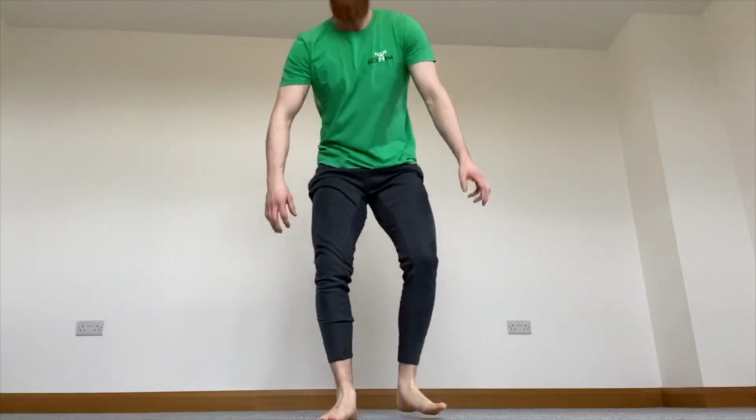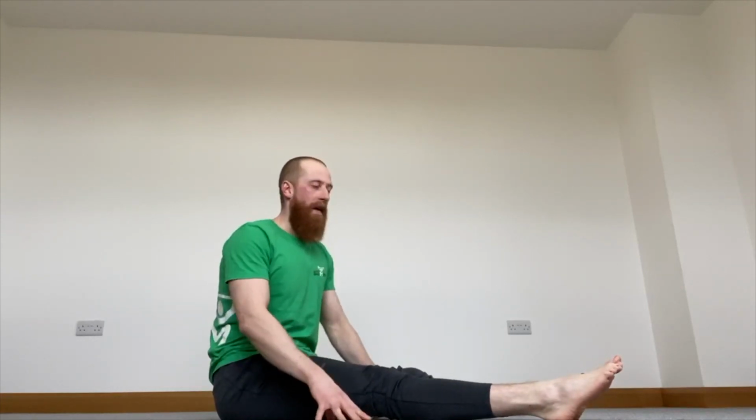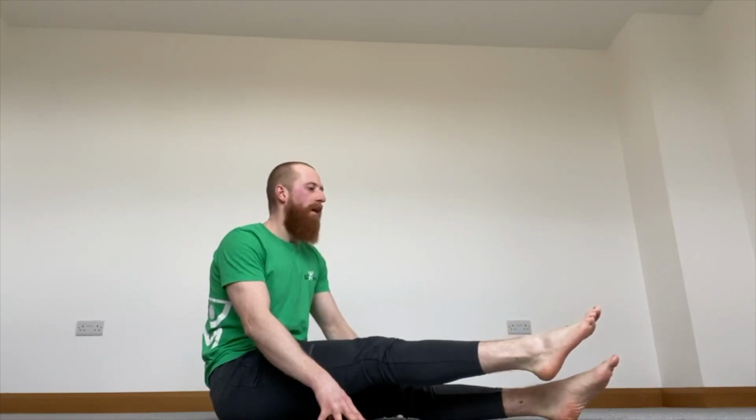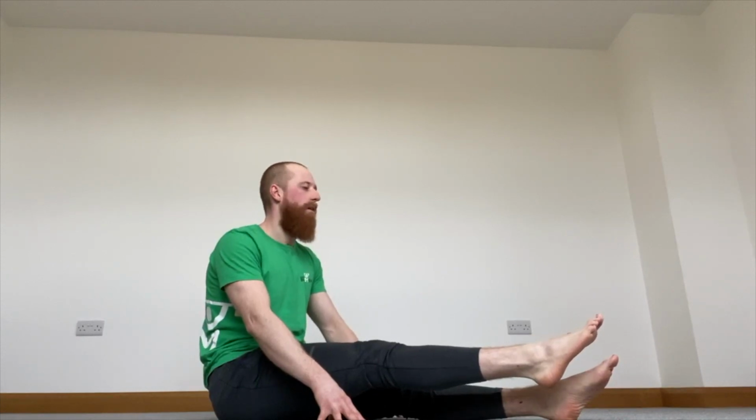4, 5. Good. Okay, so our second core exercise then is going to be our pike raises. This is really going to test our compression and our hip flexor strength. So it's kind of like an L sit. The first scale for this is just going to be a single leg raise off the floor. So let's see if we can hold that for about 10 seconds or so.